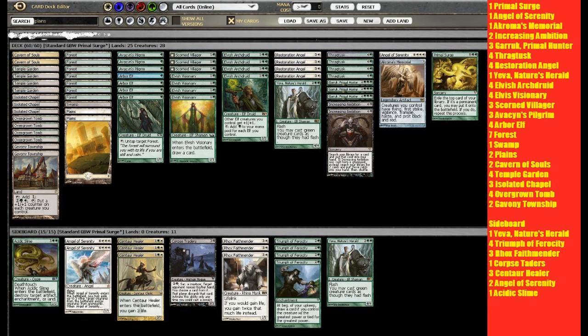Which means that when you go off with Primal Surge, you need to keep track of how many Elvish Visionary triggers you're going to get. And you need to stop Primal Surging with that many cards left in your library. It's not that hard to do, it's not that tricky.